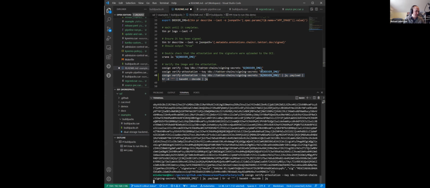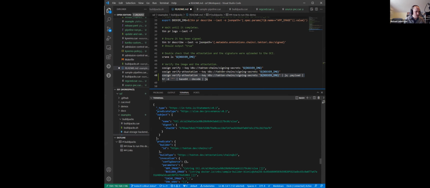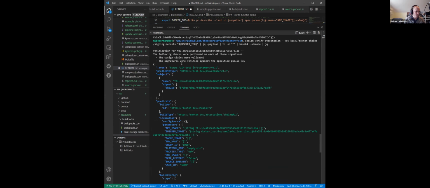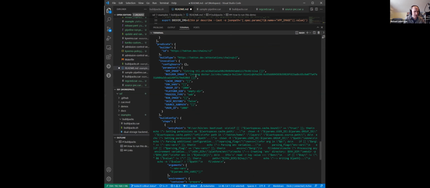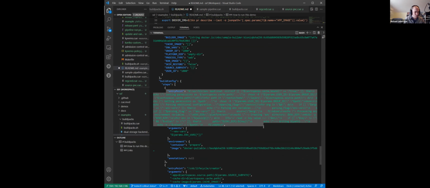And it's pretty much saying, hey, was it signed with this key? This is for the basic stuff. Obviously, if you were using this yourself, you'd have a Vault or you'd use SPIFFE/SPIRE, that kind of thing. But if I go in here, you can see it's an in-toto statement. It is the SLSA provenance predicate type. The subject here is that image, and that image has this digest. And then we can look at how it ran. Here's what that script actually looked like when it was running the build. What were the arguments?